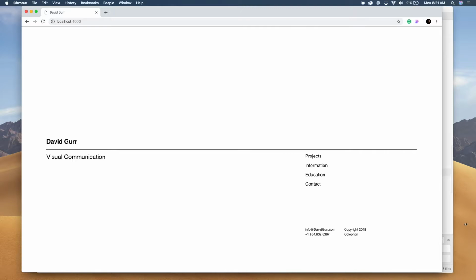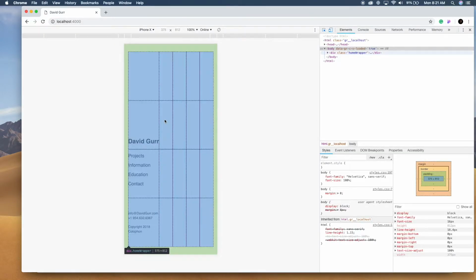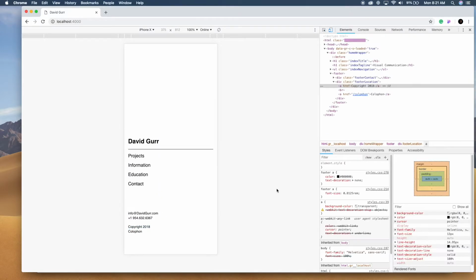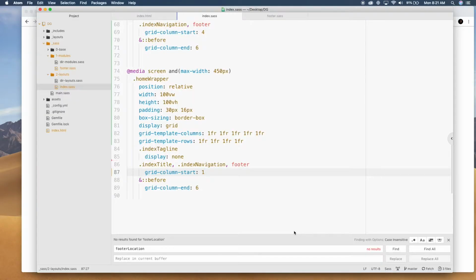And then let's see. Let's pull up the inspector here. All right, so this is getting centered between these two, which is fine. So, I mean, I could set a margin on that, but I don't know if I need to. And I don't like the fact that that's an anchor tag. It does not need to be an anchor tag because it's not going anywhere. Okay. What is this doing?